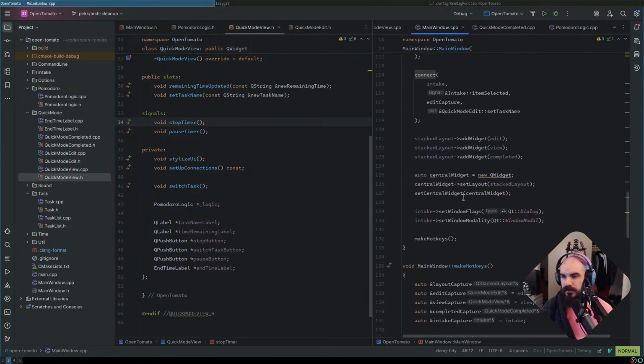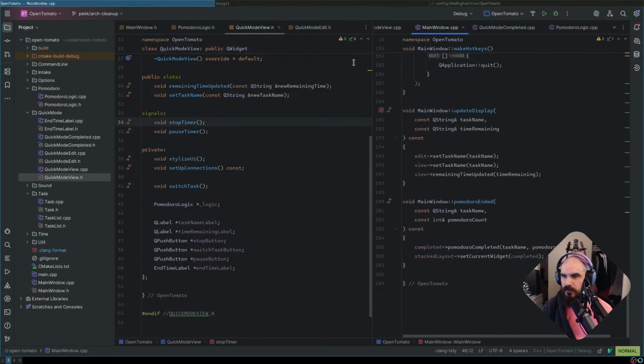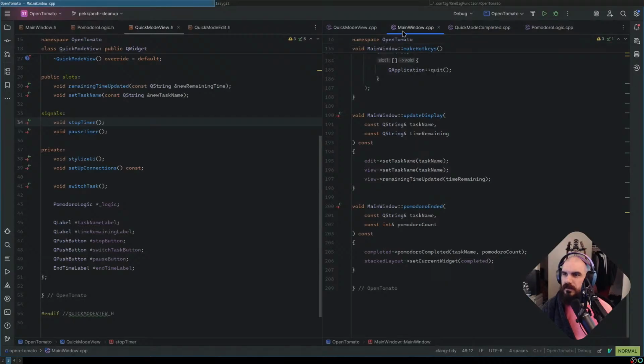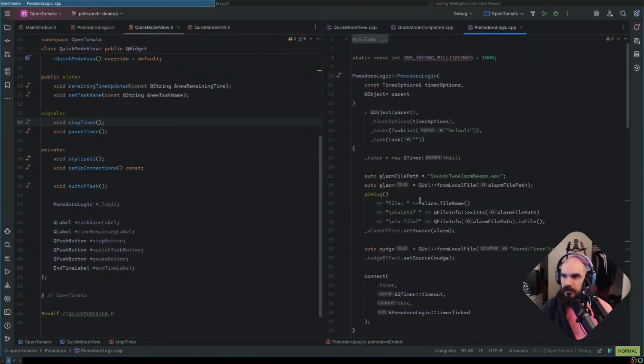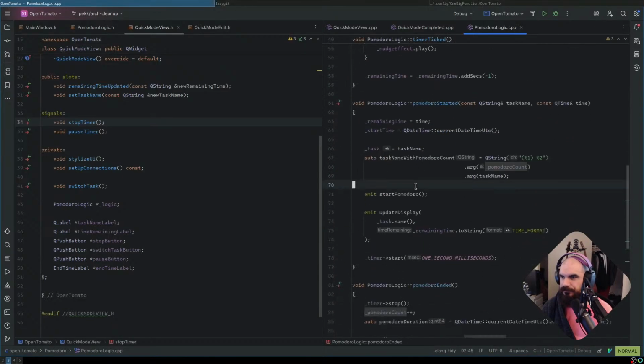So that works. So now we're counting Pomodoros. Lovely. So now, completely from my logic file, I should be able to add more logic. Pomodoro started.